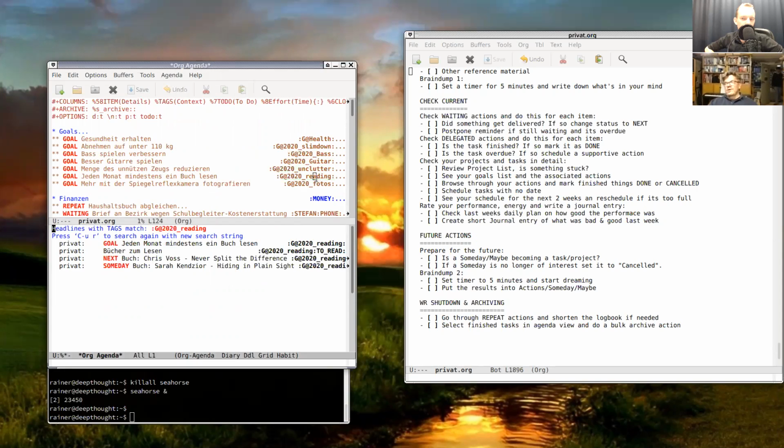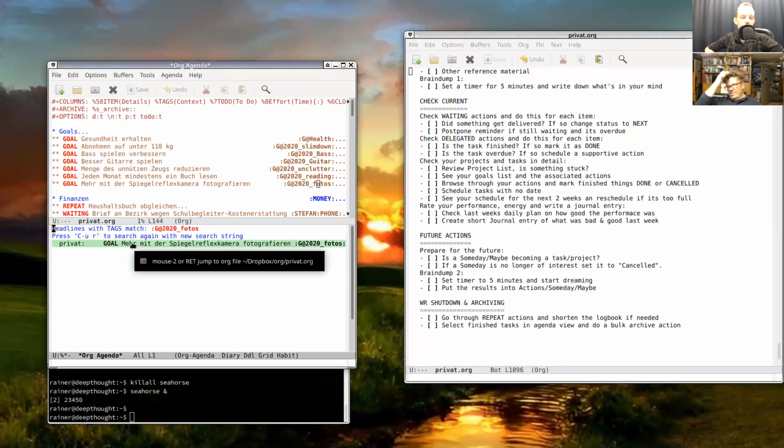So I have a link with this tag to my to-do reading list that says the goal is to read at least one book a month. Then I have this headline in my file, books to read, and I see that the current book is the one with the next. Usually I have at least one someday that will be the next book that I read. And I want to do some more photos with my big camera, but this is also just a goal at the moment. There is not much I can photograph.